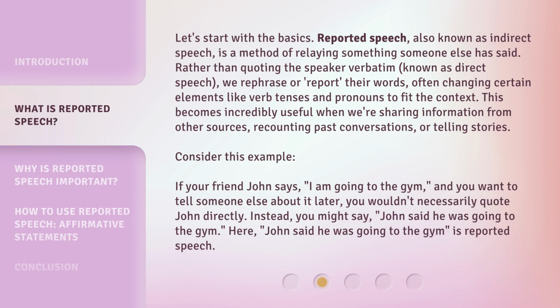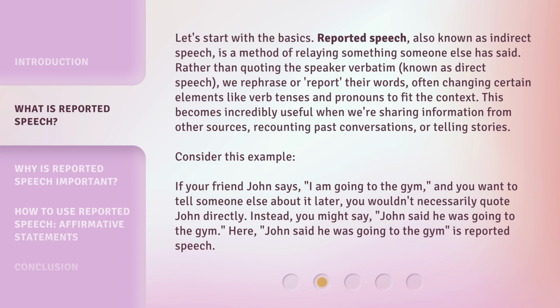Let's start with the basics. Reported speech, also known as indirect speech, is a method of relaying something someone else has said. Rather than quoting the speaker verbatim, known as direct speech, we rephrase or report their words, often changing certain elements like verb tenses and pronouns to fit the context. This becomes incredibly useful when we're sharing information from other sources, recounting past conversations, or telling stories.